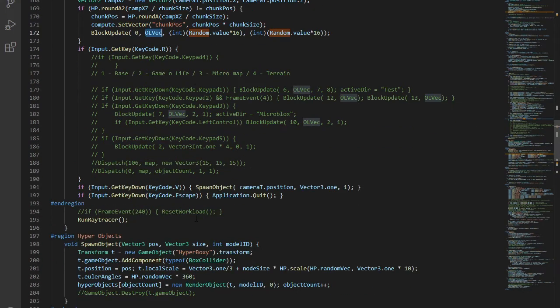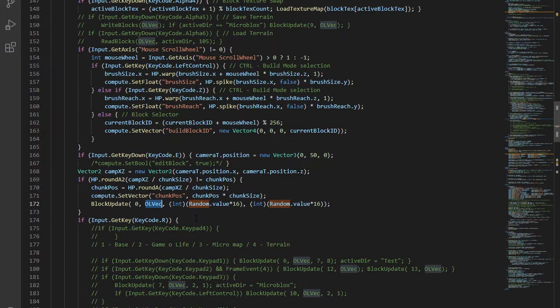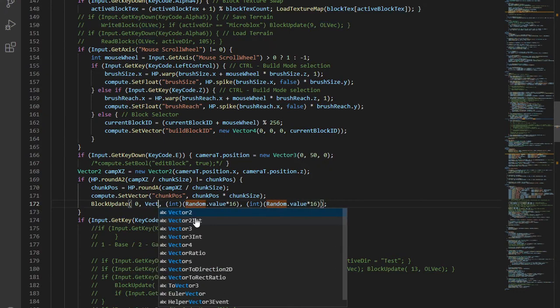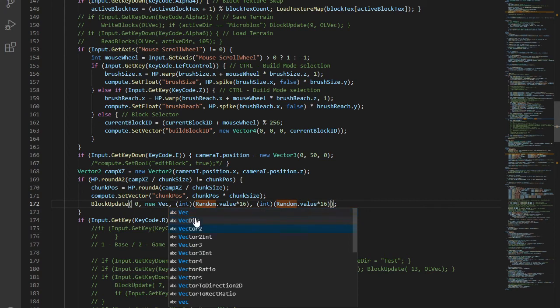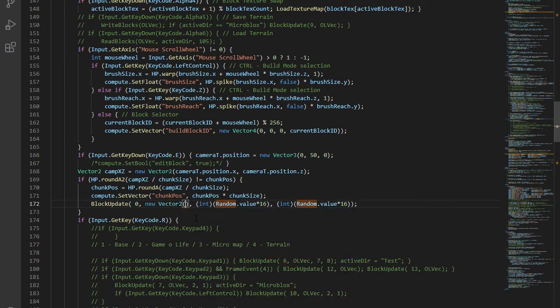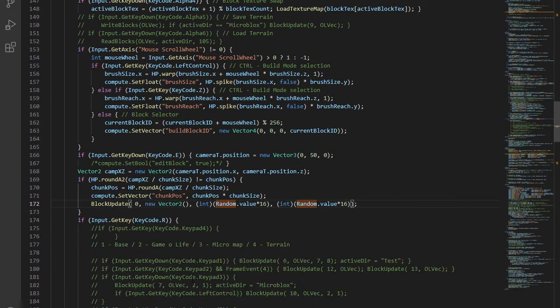Now, I'll build a size. And I also have to say new vector. That's the worst. That is the worst, man. New vector. What the hell? Thanks. I guess you didn't figure out that it's a new vector. Man, Unity sucks so bad.